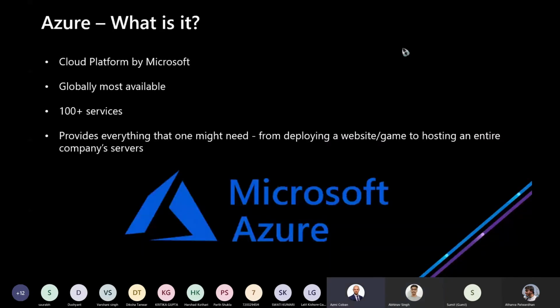So I'll be talking about Azure, which is Microsoft's cloud computing platform. Azure is a continually expanding set of cloud services that help organizations meet their current and future business challenges. Azure gives you the freedom to build, manage, and deploy applications on a massive global network using your favorite tools and frameworks. So what can I do on Azure?